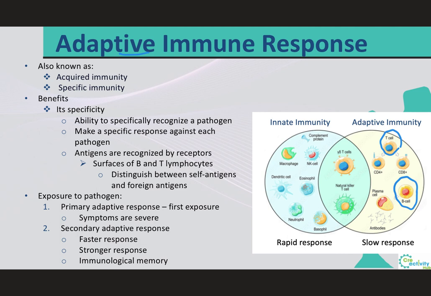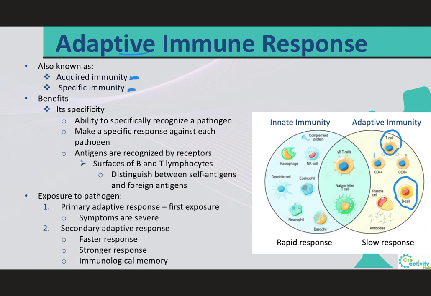The specificity of the adaptive immune response, which basically is its ability to specifically recognize and make a response against a wide variety of pathogens, is in fact its greatest strength. And this is why it can also be called specific immunity. Now, it can also be referred to as acquired immunity, and this is due to the fact that your body needs to build this defense mechanism, meaning that you're not born with it. In other words, you are acquiring this immune defense mechanism, as it is built specifically for each pathogen.